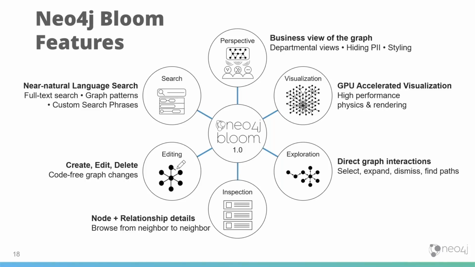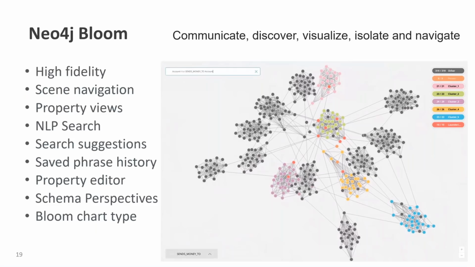And then the final piece, which is really fun, is when we built this, instead of having to know Cypher, instead of having to know very much about how graph behaves, we created our own, let's say, near natural language search capability. So it gives you full text capability for how to manipulate and look at the graph, and then it gives you hints and clues as to what the graph pattern that you might be looking for actually is. And the cool part is that as a Neo4j power user, you can actually insert your own Cypher statements into this pattern suggestion capability, so that you can help guide your everyday users into what's good graph navigation or appropriate graph navigation.